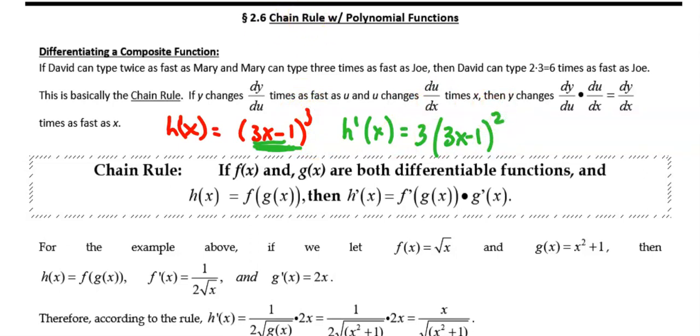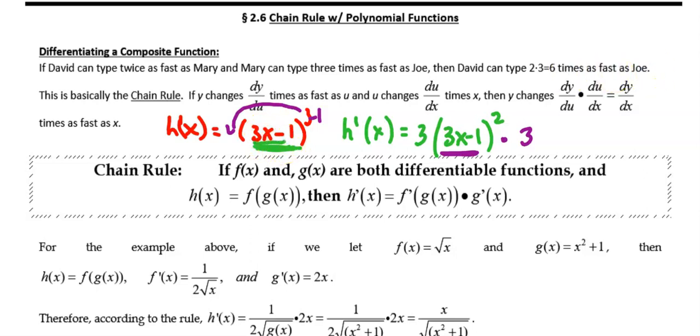So 2. And then, ladies and gentlemen, once we've done that, our attention goes to the inside. We have to then take the derivative of what's inside the parentheses, and so we're going to multiply by 3. And this is exactly what I wrote with the composition. And so that's the much easier way to do the problem. You're going to take the 3 down in front, leave the function alone, subtract 1 from the exponent, again the power rule, and then multiply by the derivative of what's inside of here.